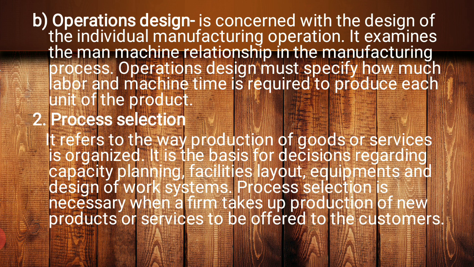It is the basis for decisions regarding capacity planning, facilities layout, equipment, and design of work system. Process selection is necessary when a firm takes up the production of a new product or service to be offered to the customers. It means process selection is the way through which you are going to prepare something.